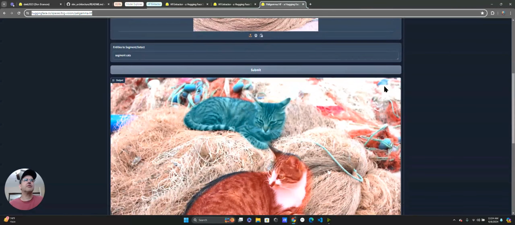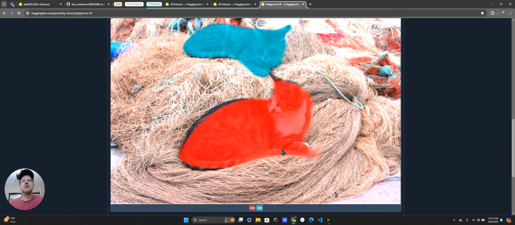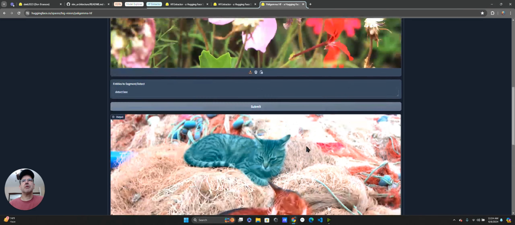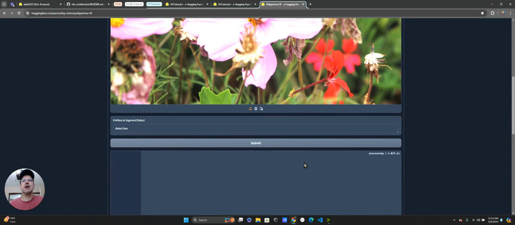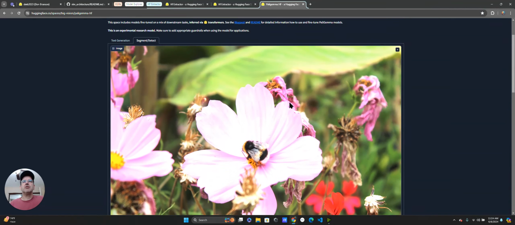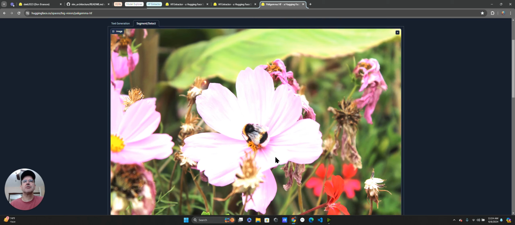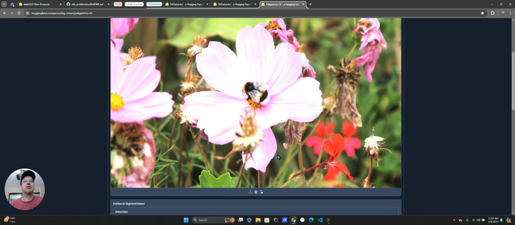So let me just do this. I'll switch to something else. I'll ask it to detect a bee. What it's going to do is take this image, and it's identifying and going to use a bounding box to indicate the location.